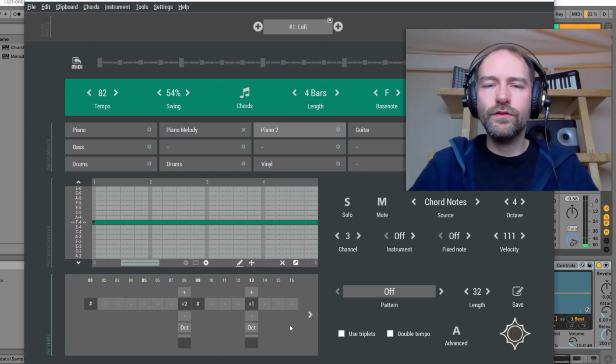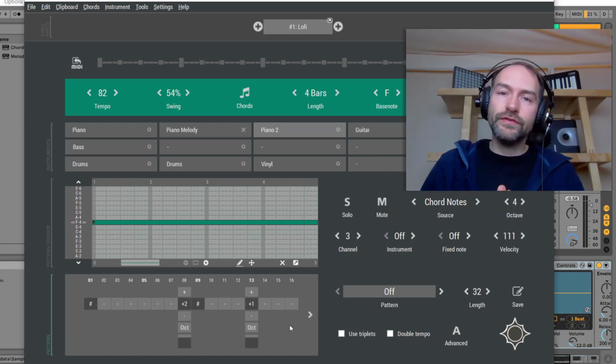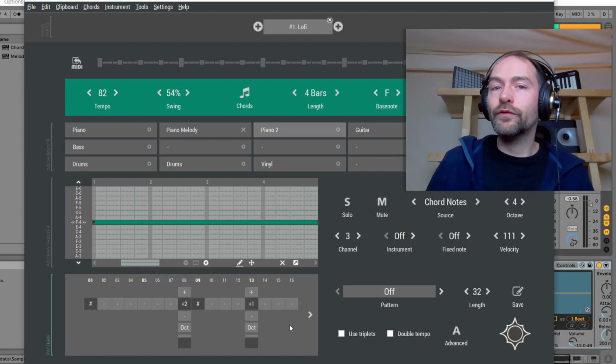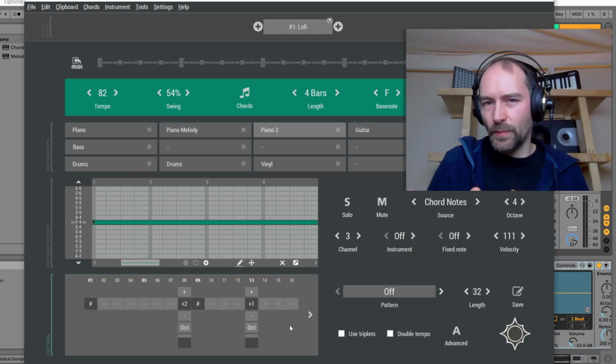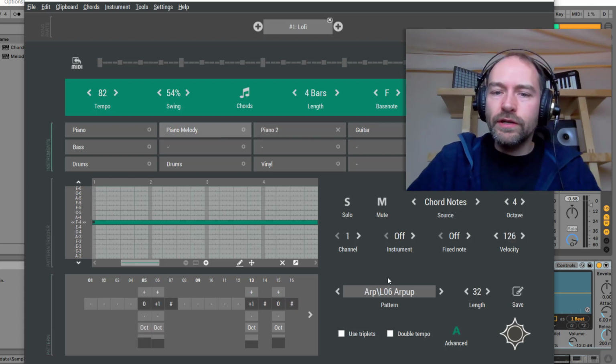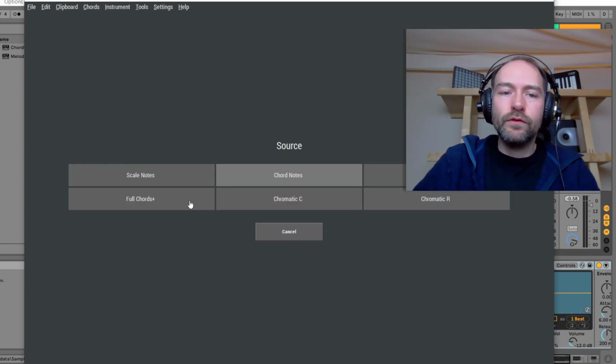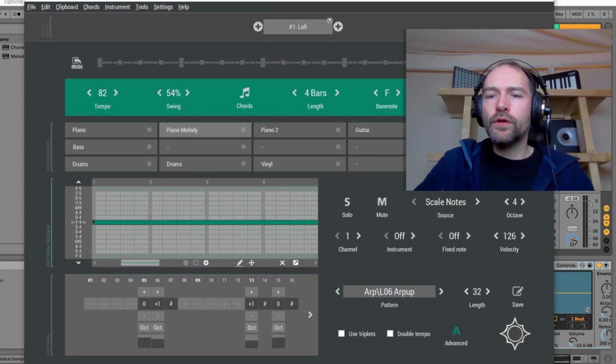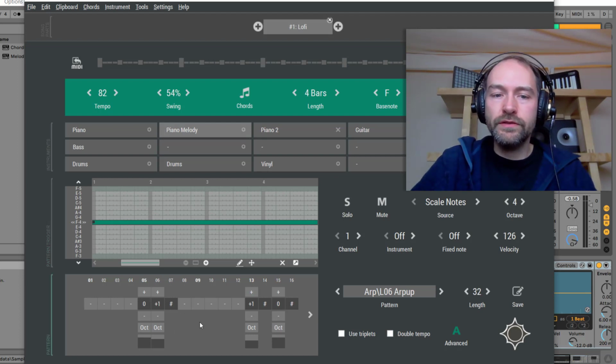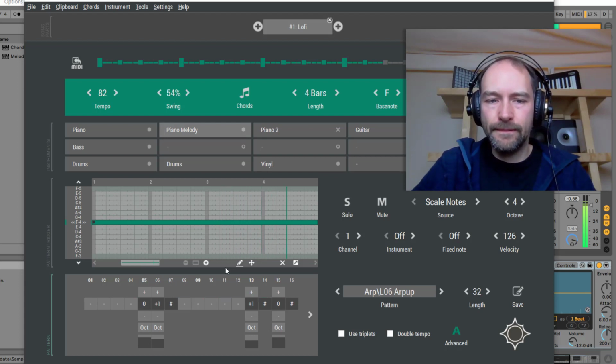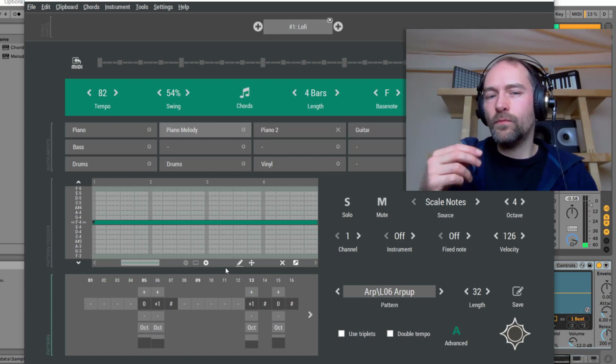Yeah, as you can hear, that's already quite nice, but to be honest, when you only work on the chord notes, it sounds okay, but it's also a little bit too harmonic. So, what can we do here? It's a good idea to change the mode from chord notes to scale notes. So when I put it on scale notes, Sundog is playing back all the notes of the scale, depending on what's happening in the pattern. So let's listen to this small melody. So already has got some more tension.